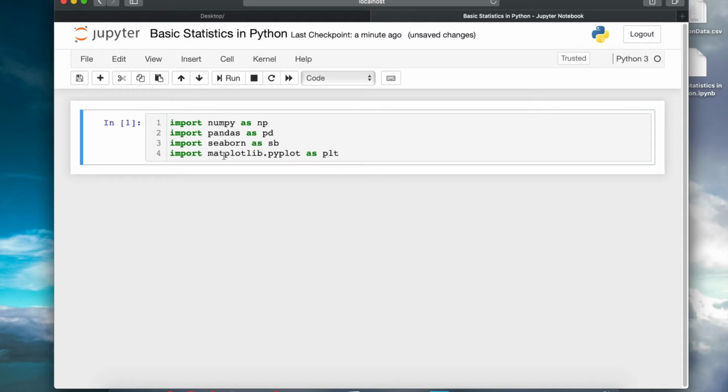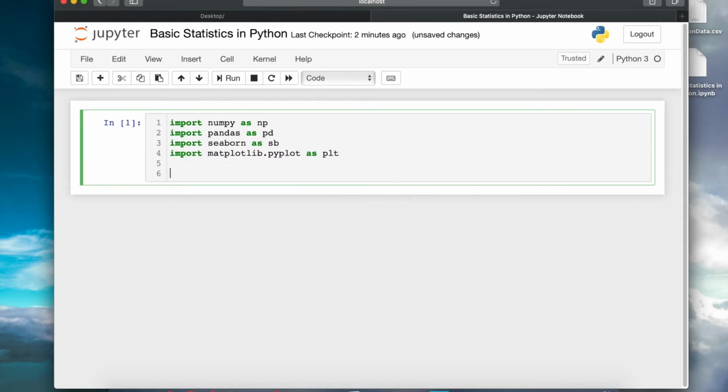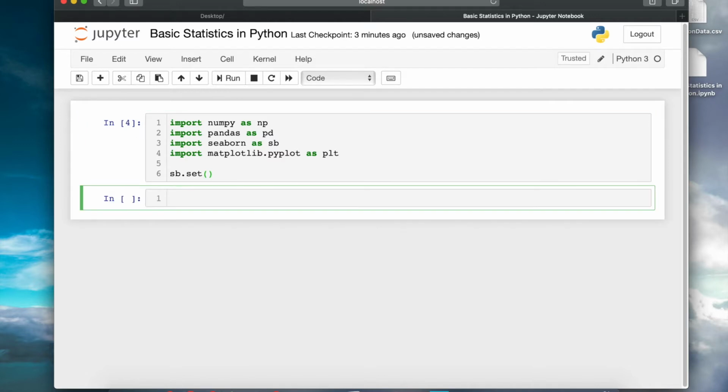All these are libraries that you can import for this analysis. Numpy is for numeric computations in Python. Pandas is more for data acquisition and preparation. Matplotlib is a low-level library for data visualization, while if you're more advanced, you can use Seaborn, which is a higher-level library. Oh, and don't forget to set the default Seaborn style for the graphics. Go ahead and run this. You can run each cell by pressing Ctrl and Enter. You can create another cell by pressing Option and Enter for Mac users.